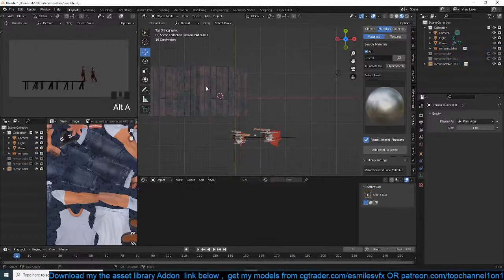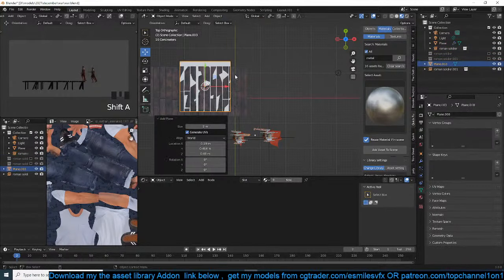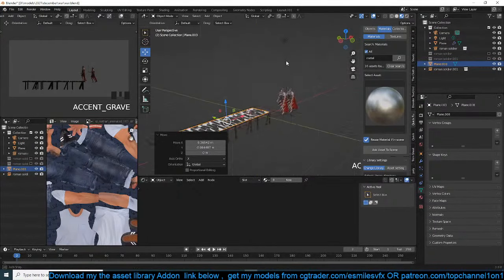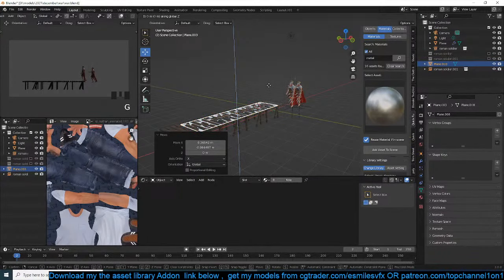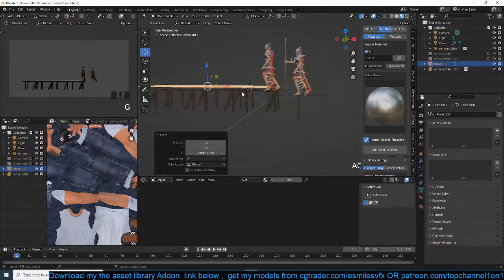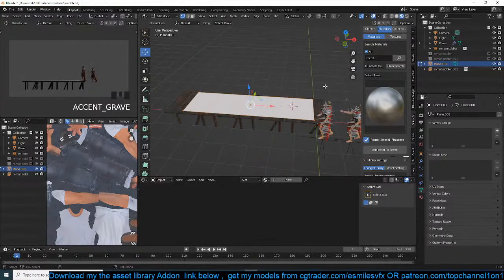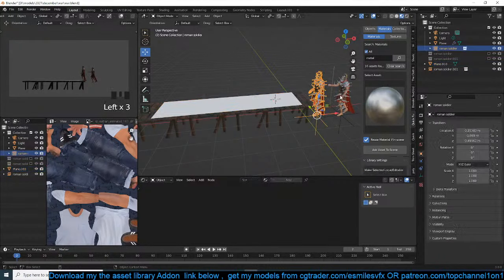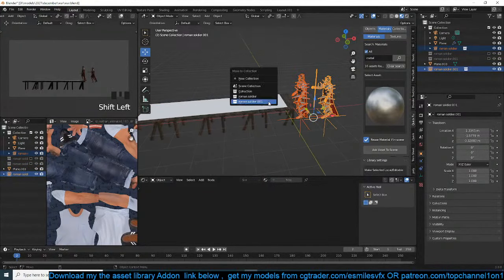What we can do is add a plane, because we want a few of them, like this, and I'll add them into their own collection called soldier group.